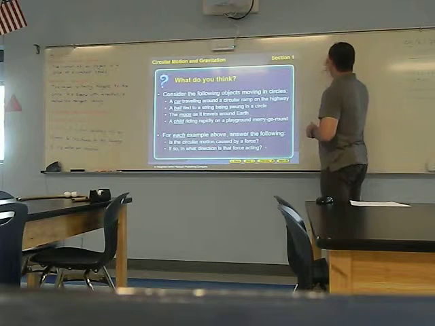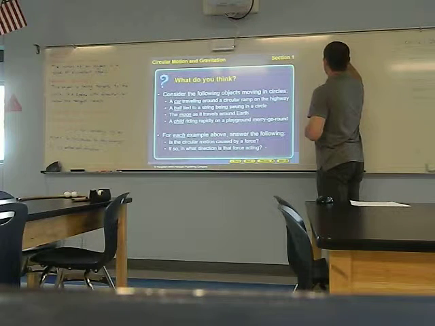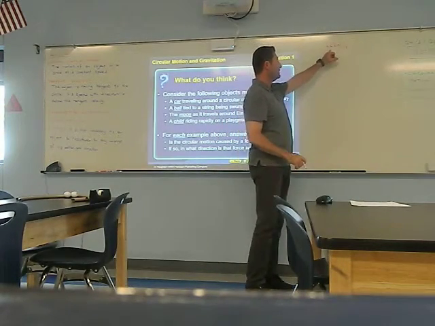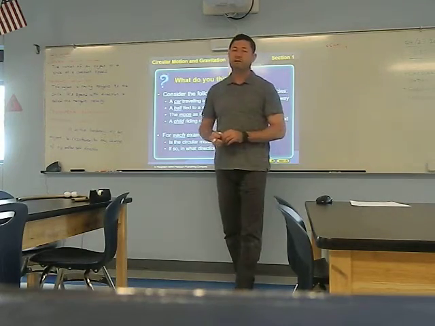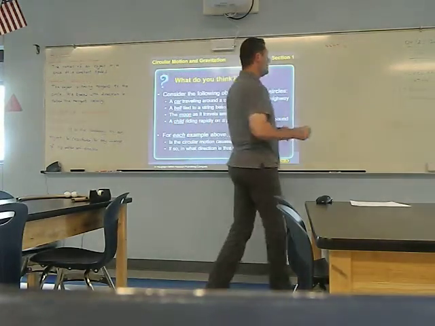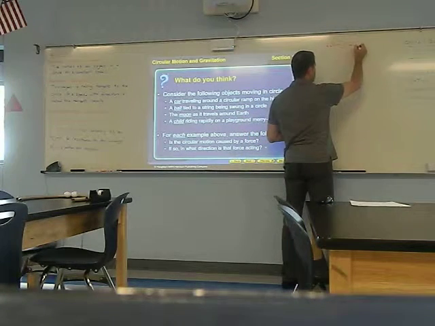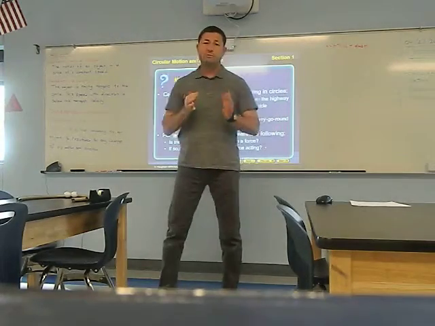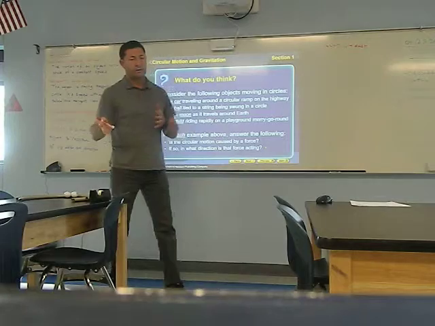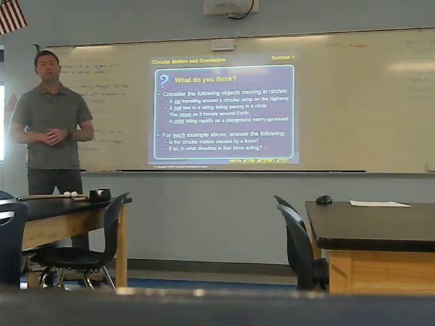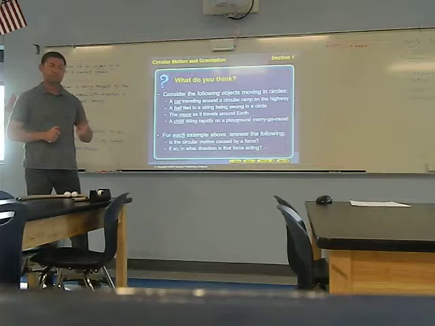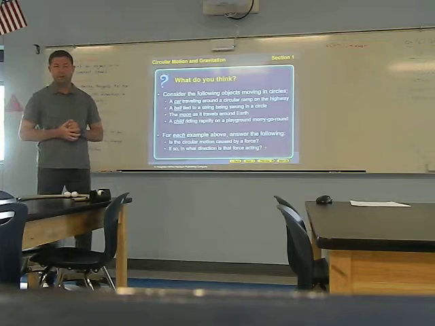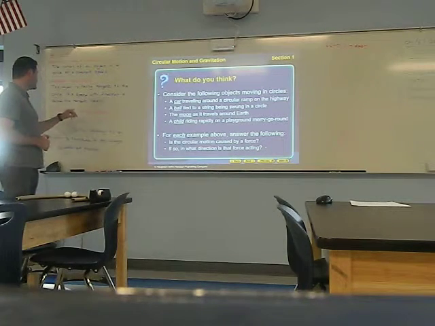For example, 40 kilometers per hour is the speed. As you can see, there is a magnitude, 40, and there is a unit, kilometers per hour. This is the speed. If we add one more piece of information, which is the direction, east, this is going to be velocity. So velocity is speed plus direction. If we talk about 40 kilometers per hour to the east, to the center of the circle, or any direction, that is going to be the velocity. This is the difference.